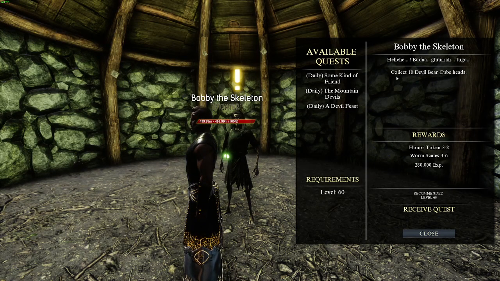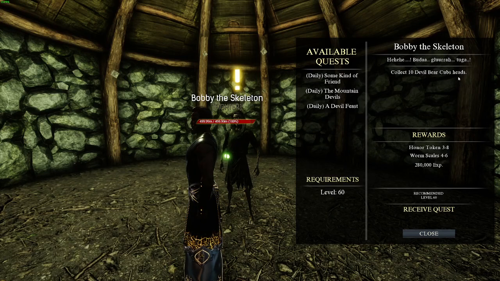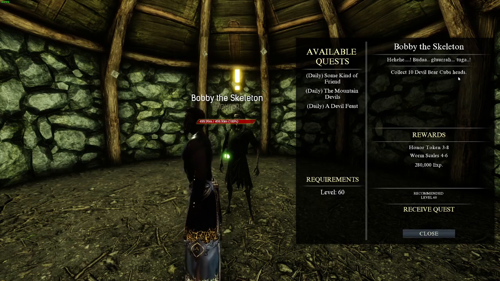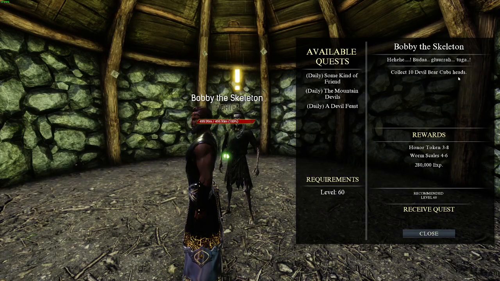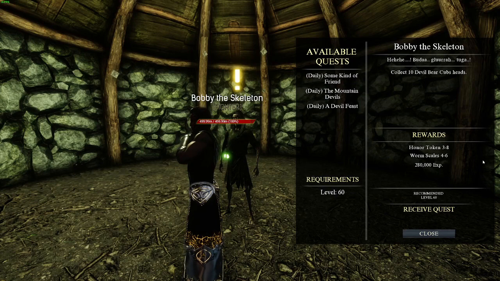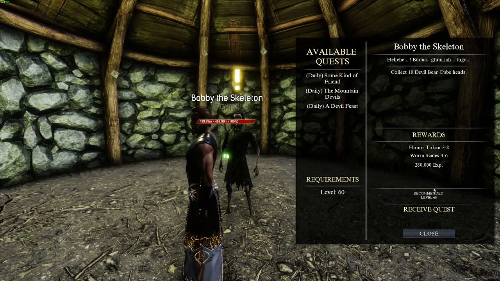And a devil feast, you have to collect 10 devil bear cubs heads. That's the reason I mentioned that you have to kill the devil bears. You might not have to kill the devil bear cubs. Maybe you've been collecting their heads and have a bunch back at base for the devil bear blood. But the easiest way is obviously going to be to kill them. You're going to get 3 to 8 honor tokens, 4 to 6 worm scales, 280,000 experience.